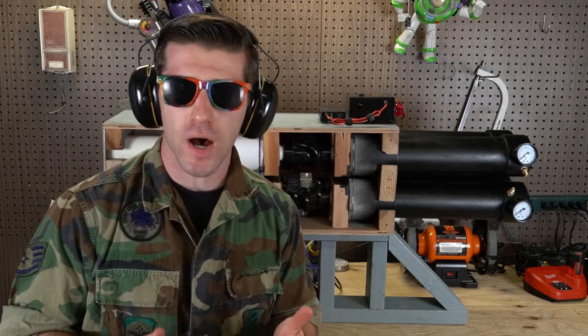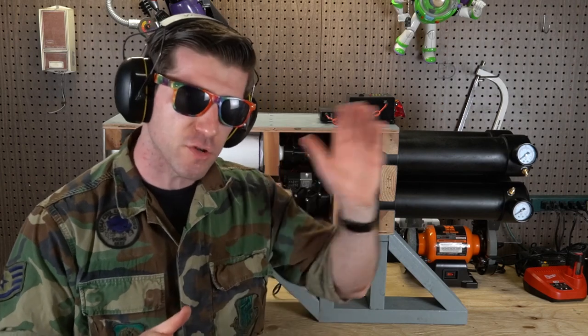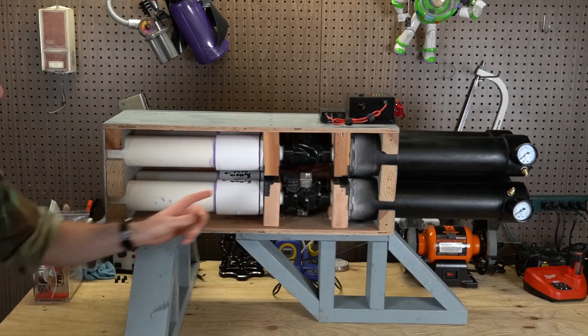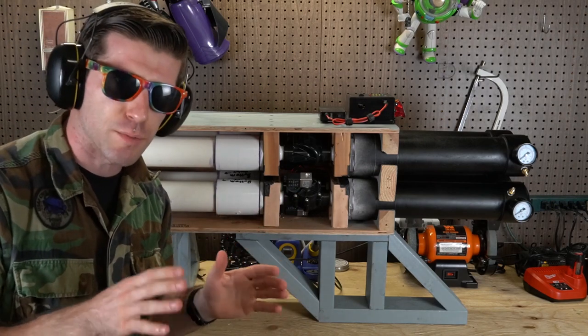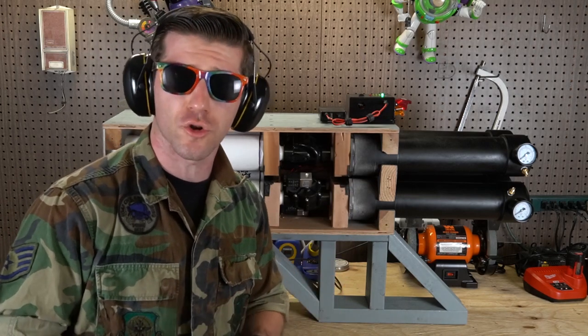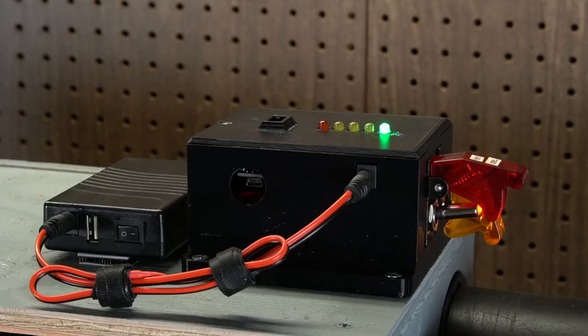Now a bit more about how the R0M4 works. I've opened up the main body to better demonstrate the advanced physics principles we're employing in order to effortlessly launch our payload upwards of Mach 2. Each tank is filled with pressurized air. Our projectiles are muzzle-loaded into the barrel, which is connected to their corresponding tank via sprinkler valve. Each sprinkler valve has been modified for activation by a high-flow solenoid. The brains of the beast are housed in this box here. An Arduino Nano serves as a solenoid controller, and a wireless Nintendo Wii nunchuck is used for input. After pairing the nunchuck to the receiver, the launcher is placed into standby mode.